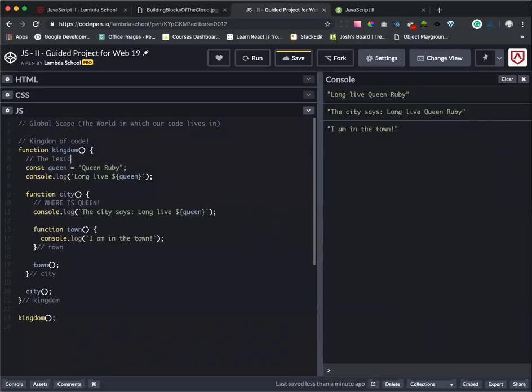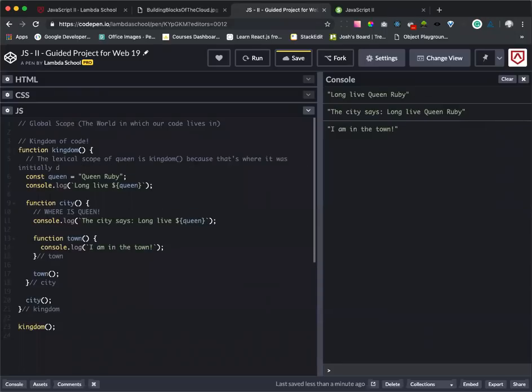The lexical scope of queen is kingdom, because that's where it was initially defined. So lexical scope is all about the origin of where it was defined. So in this case, Queen Ruby's lexical scope belongs to kingdom, because that's exactly the first time it was mentioned in our whole narrative here. So queen belongs to kingdom.